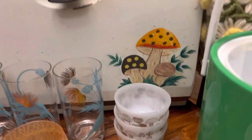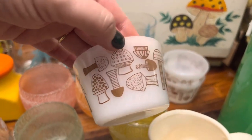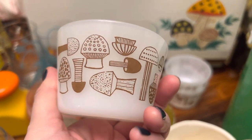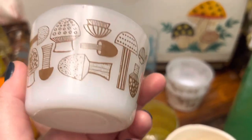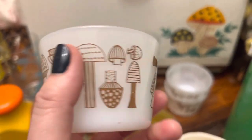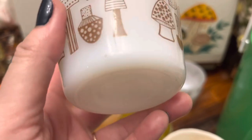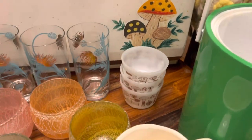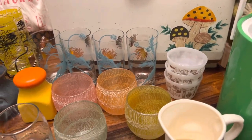Since we're on the mushroom motif, I found these little custard cups last weekend — I think these are Glass Bake. I love this mod motif with mushrooms going in different directions with all the different patterns. They have some value, though not quite as high as I expected — a set of three or four was maybe $35 to $40. I probably paid 50 cents for the three of them.